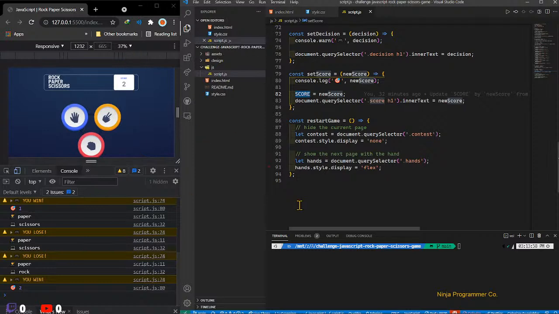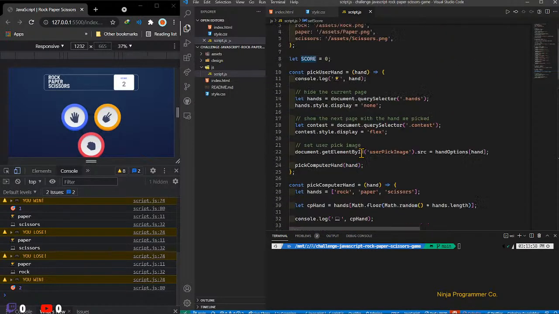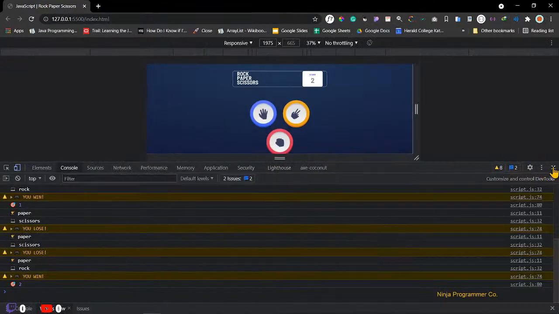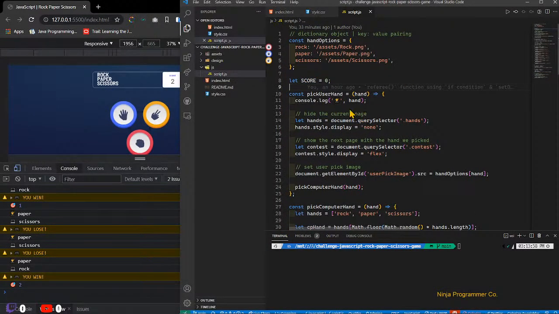So you saw the basics of this game. Everything in here, you can see this JavaScript and everything in here. So this was all for me today. This was a very insane build. So we brushed up our basics of HTML, CSS and JavaScript. We learned a lot of things. We learned about functions, so ES6 functions.